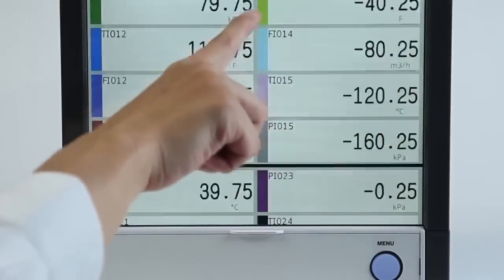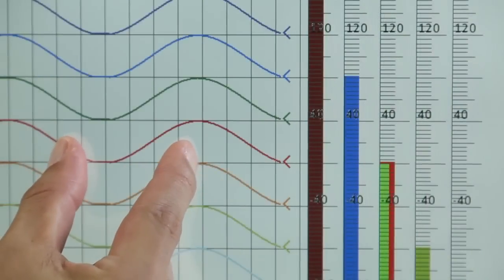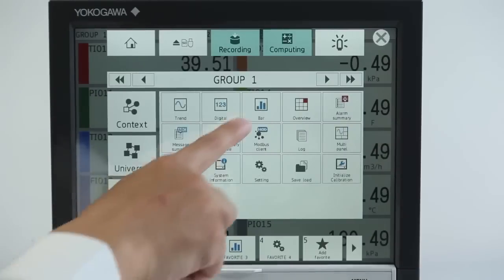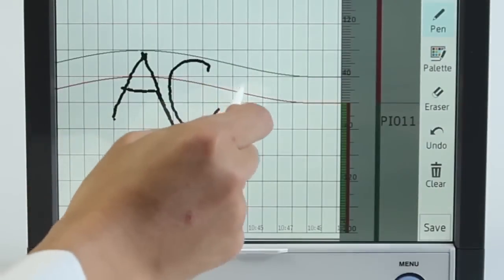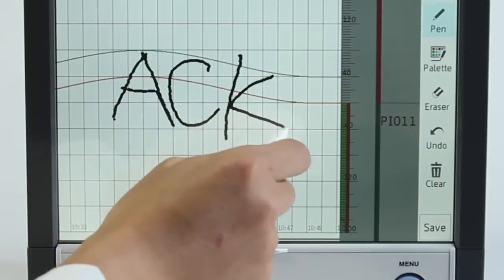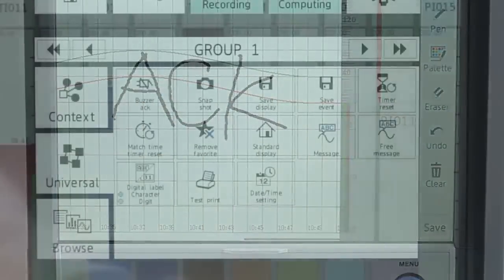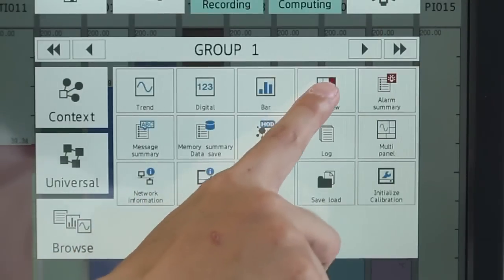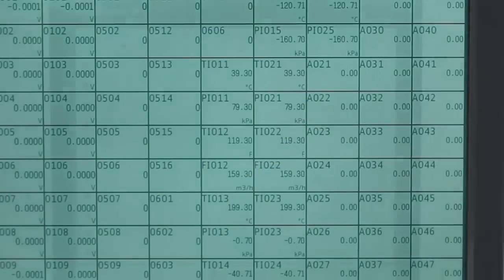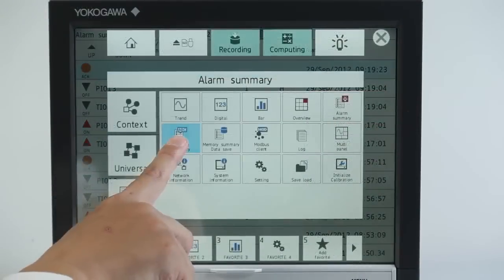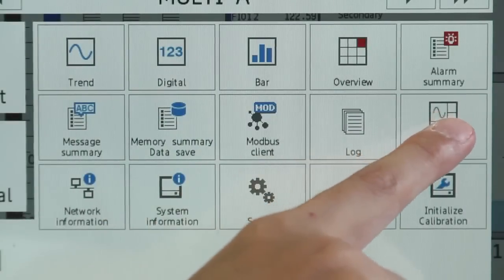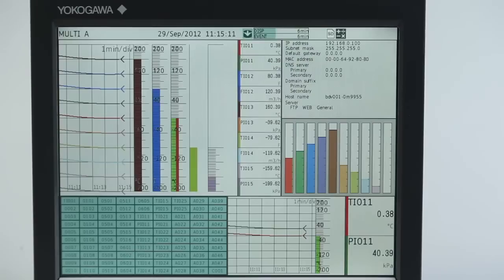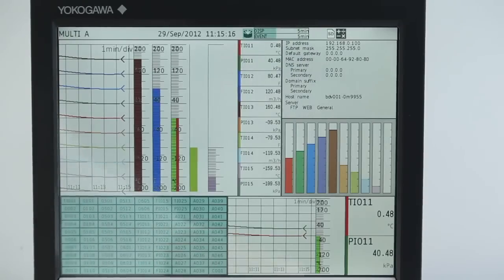The new touchscreen provides swipe, pinch in-out, and click and drag controls for fast navigation of common display mode functions. Operators can write a freehand text message directly on the touchscreen with a pen stylus. Standard display screens clearly indicate channel data with units and tags, plus alarm log, message log, and other event log information. Multi-panel view screens can be configured from up to 6 display mode types. As many as 20 multi-panel views can be created.